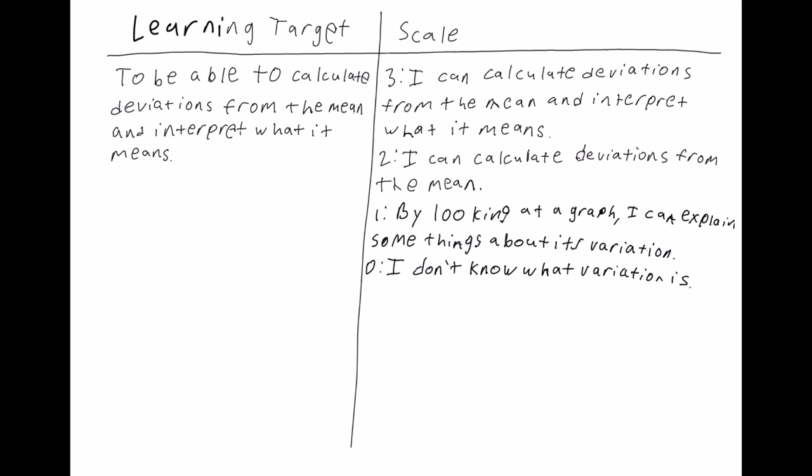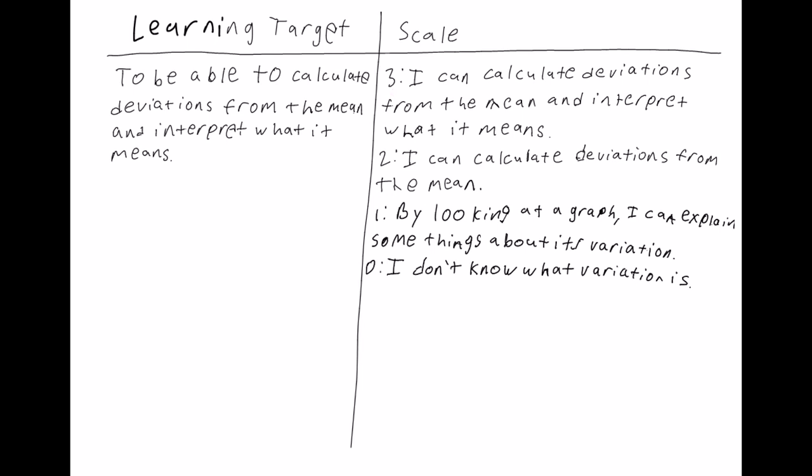It varies. The learning target for today is to be able to calculate deviations from the mean and interpret what it means. Okay. So just to be able to calculate deviations from the mean and then take those numbers and figure out what it's talking about. Why those numbers are useful and what you can say about the graph.